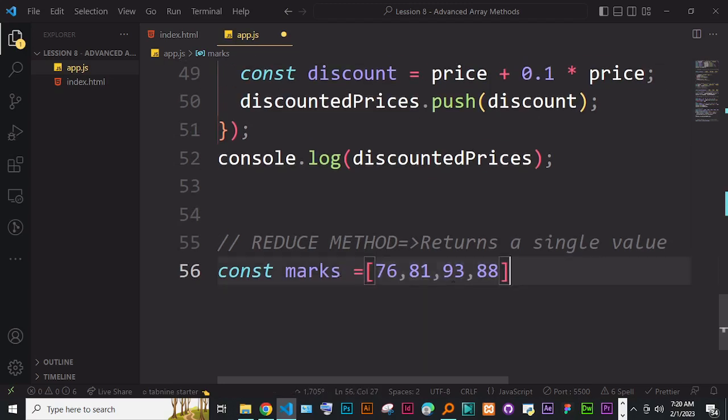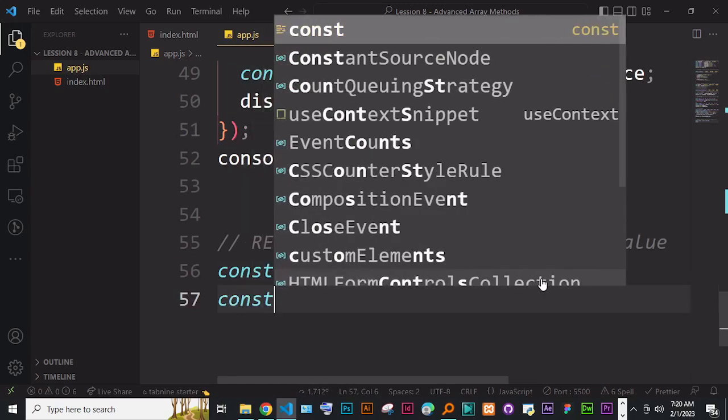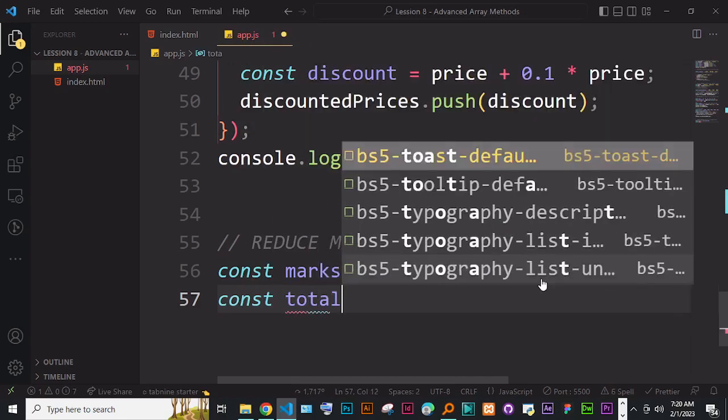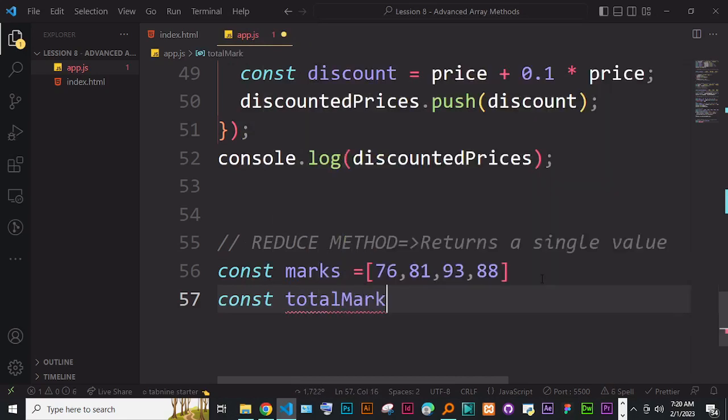We would want to get the total of the marks. So const totalMark would equal, we want to do the sum of all those numbers.